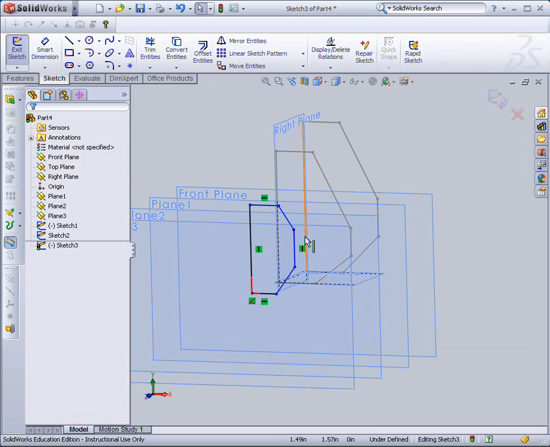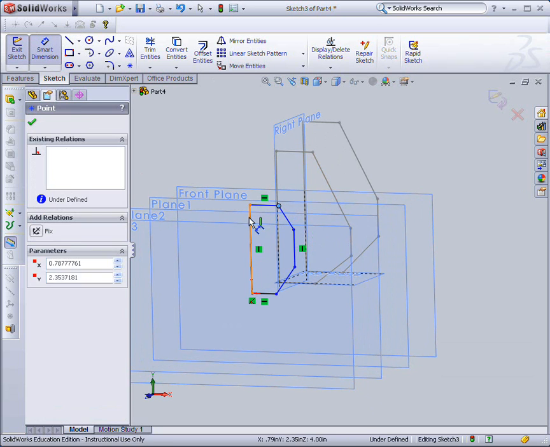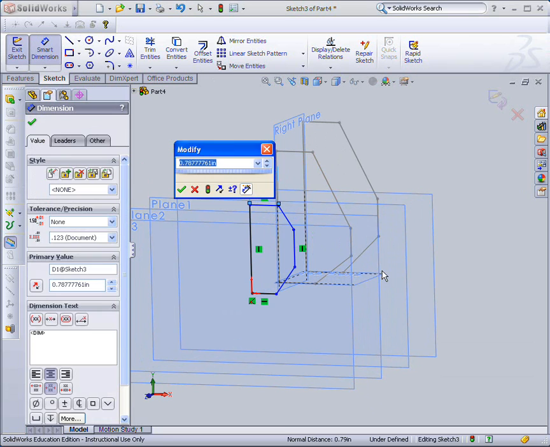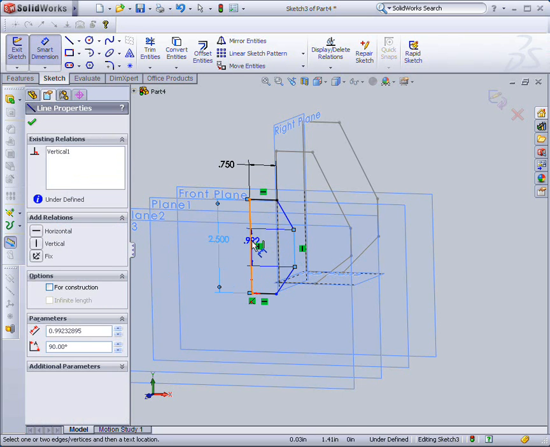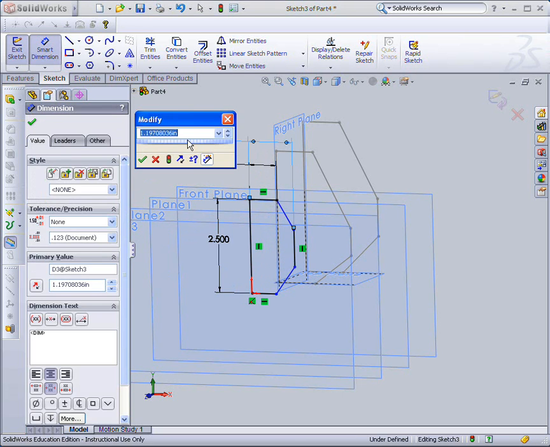Again, we could copy it and modify the dimensions, but I want to show you each way to do it. So this one's 0.75. This is 2.5. This should now be 1.